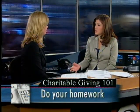What kind of documentation should you expect from the charity in return for the donation? Well, charitable donations can be great tax breaks, but you really do want to know all of the rules. First, you need to itemize your taxes. You also need to pick an IRS-approved charity, and for help with that, you can go to the website guidestar.org. When you make that donation, you do want to get a receipt, particularly if your donation is $250 or more. And if you get something in return for that donation, maybe it's a dinner, you need to deduct the cost of that gift from your donation when you file your taxes.